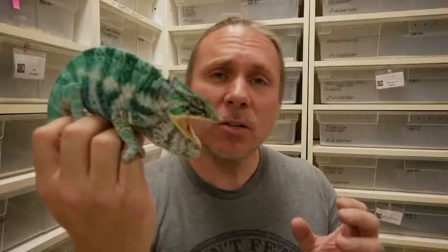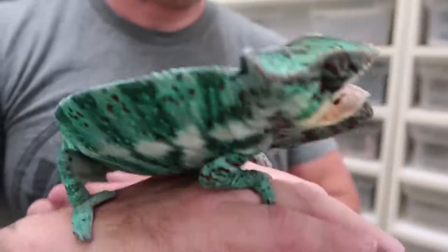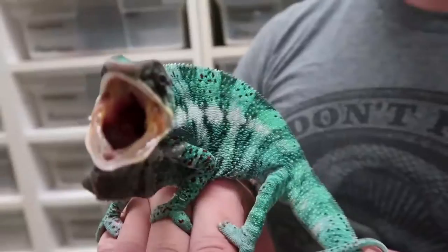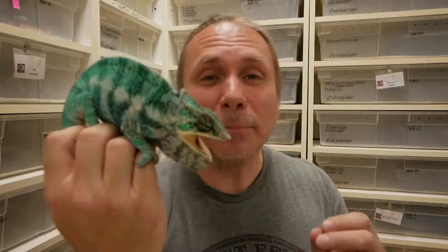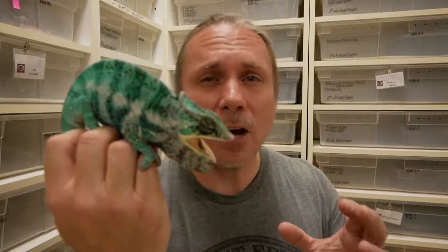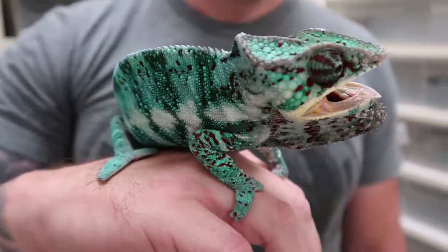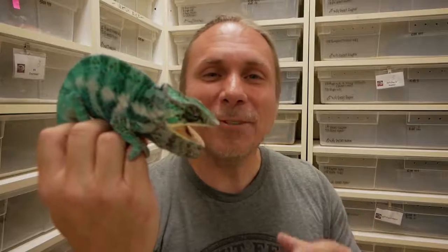I'm not sure that I really consider chameleons a great pet, but I wanted to throw them in because they're a really great option — in particular as a really cool reptile display lizard. They're pretty easy to care for if you have the proper setup, but I wouldn't consider them a first-time reptile pet. If you have some experience and a really good setup, chameleons can be extremely hardy and easy to care for. There are a bunch of different species of chameleons that are captive bred and available, including this panther chameleon right here — his name is Karma and he's absolutely incredible. They're not necessarily a great handling animal, although some chameleons do become used to handling. Mainly I like them as a display animal; I hardly ever take Karma out, and you can see he has a little bit of an attitude about it. Chameleons require a great setup and do require live food, but they can be really amazing animals.